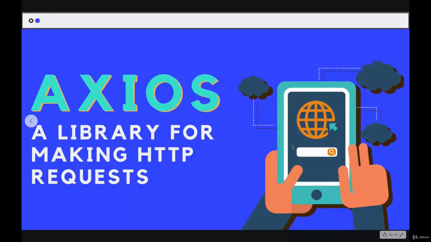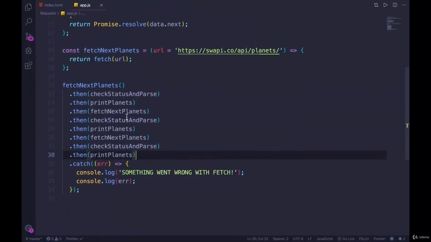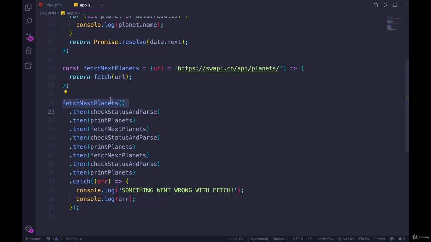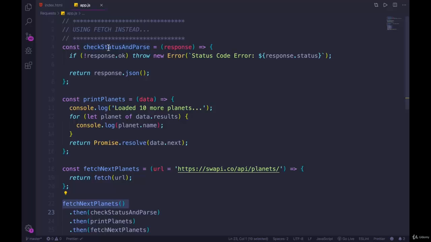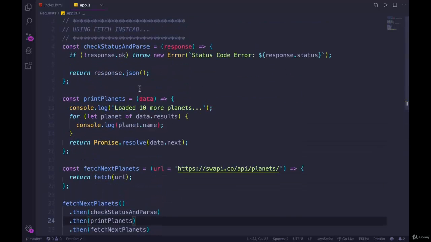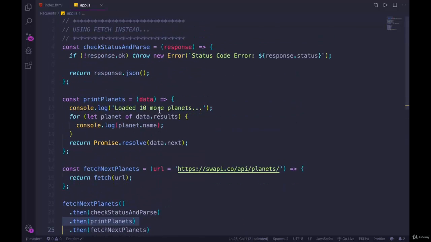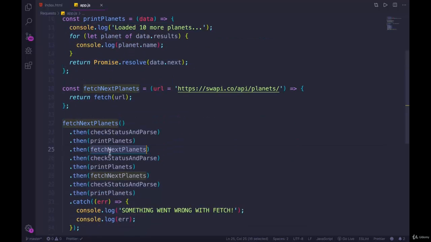Next up, let's see how we can use Axios to make multiple chained requests, just like we did with fetch, where we refactored our code, so it's nice and clean, but we're still having to repeat a couple of things over and over. We start by fetching the first 10 planets, which is right here. Then we check the status code. If it's not 200, we trigger the catch callback. Otherwise, we continue on. We parse the JSON. That returns a promise. Then we print the planets afterwards. And we had to work with this Promise.resolve right here to print the planets so that we could chain on a .then again, so we could fetch more planets and keep the whole chain of promises going. Each one of these functions here returns a promise.